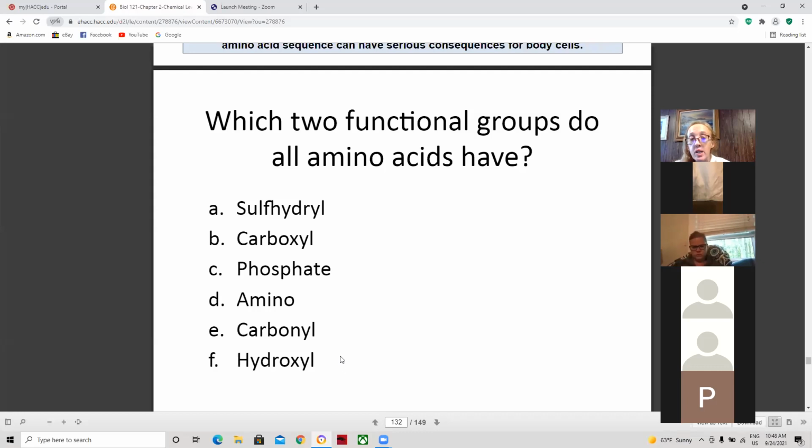B is one of them because that's carboxylic acid. What's another one? Don't think too hard about it. E? Or what about, I'm sorry, E is in echo or D is in delta? E is an echo. It's actually D is in delta. That's why I was saying, don't think too hard about this, because that's where the name amino acid comes from.